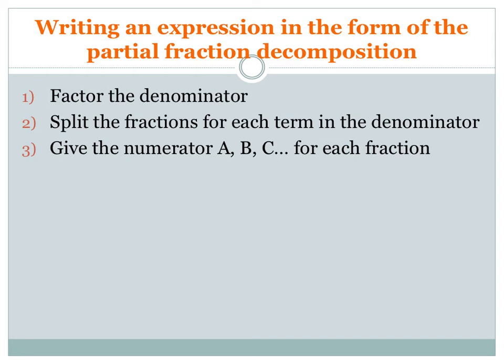So this is the beginning. Just factor the denominator, split the fractions for each term in the denominator, and give the numerators A, B, C, and so forth for each fraction, separating it with a plus. Because we're decomposing, it doesn't mean you're dividing, it means you're breaking it down into a sum.